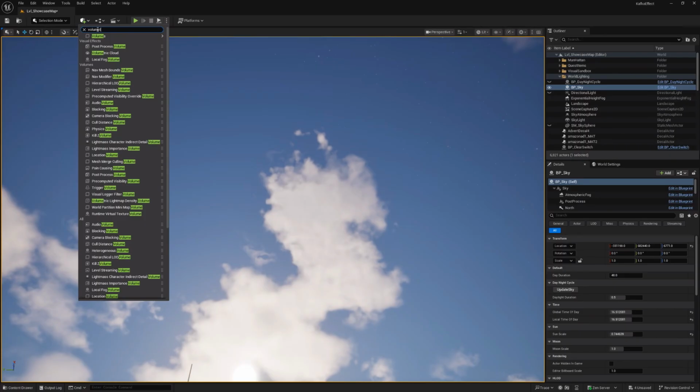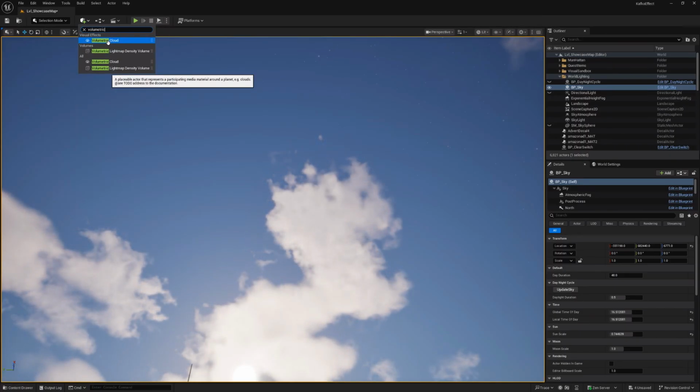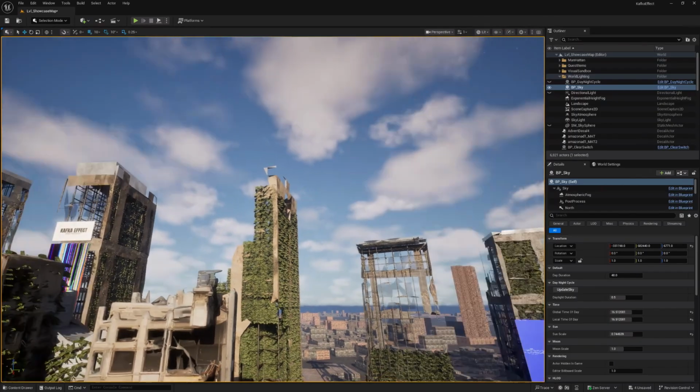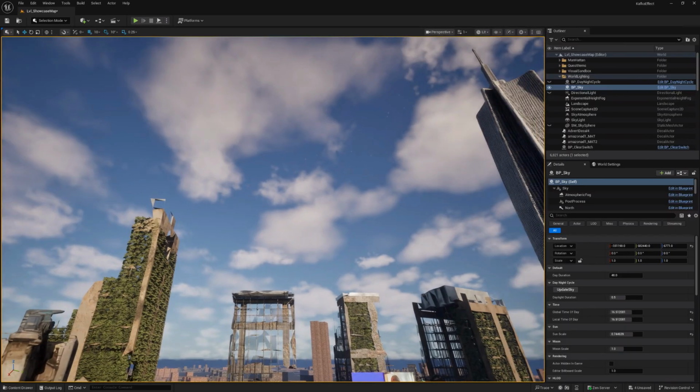So instead of just dropping in a volumetric cloud, which is just a big sphere of cloud, it trims it into these random shapes and has it placed around, and they are animated and they move and all that, which I think is cool.